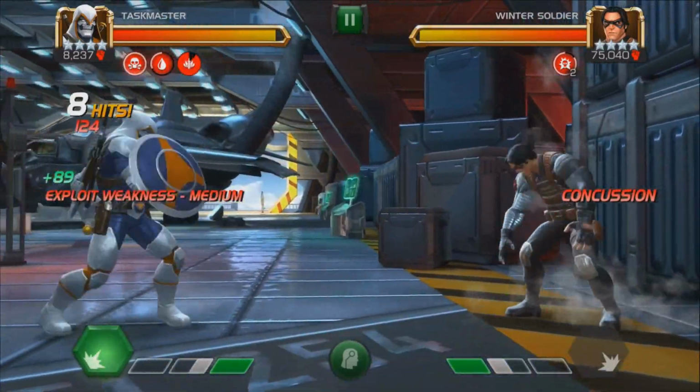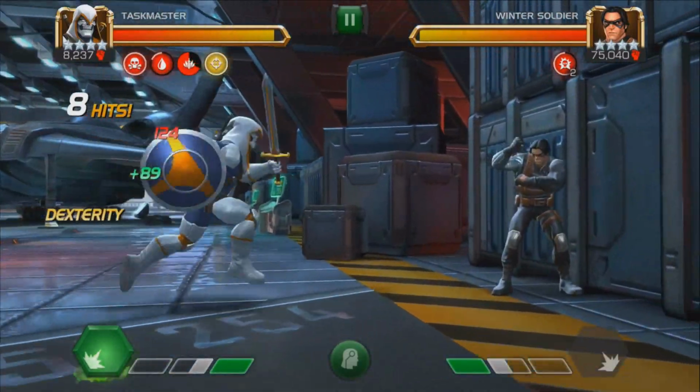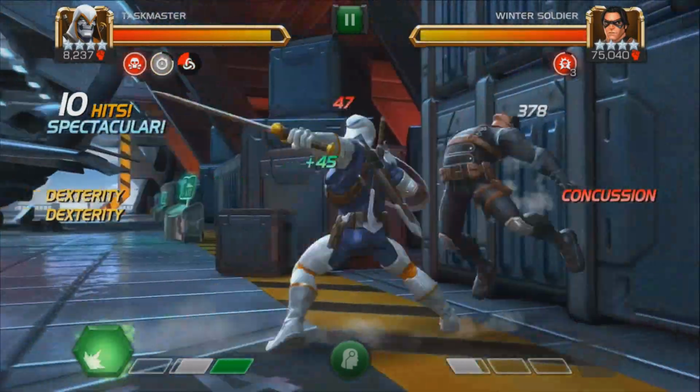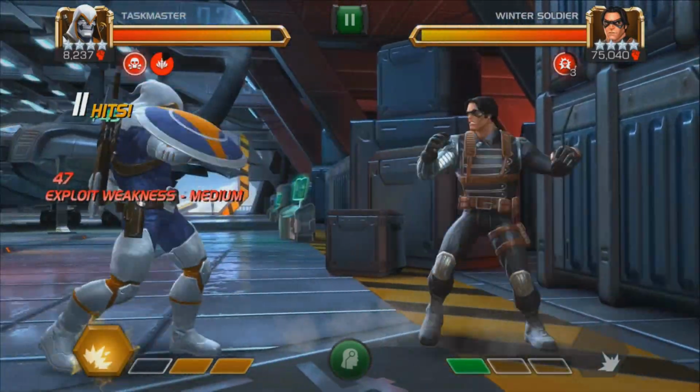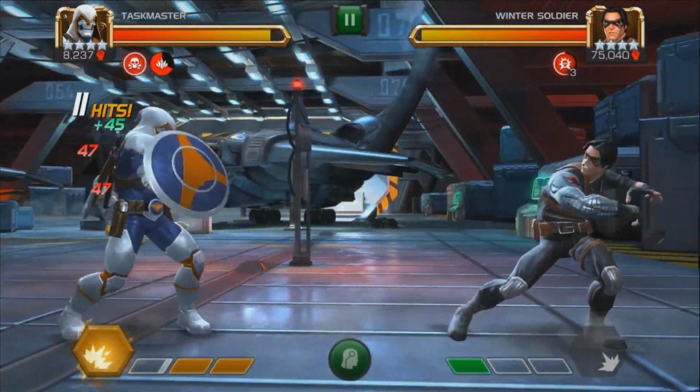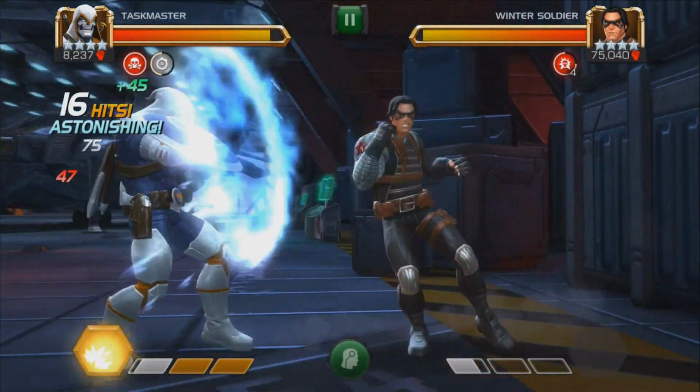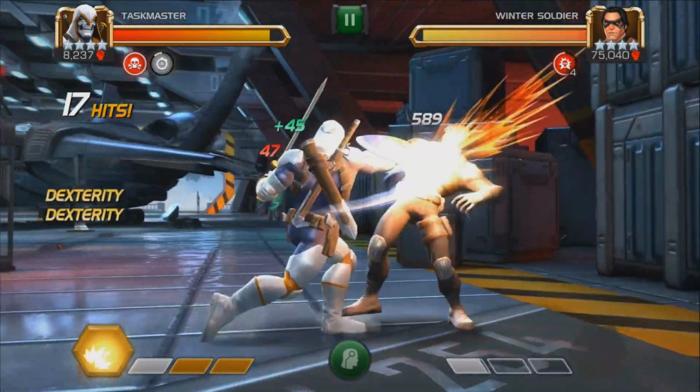Now, the way that the exploit weakness works, it's actually the last attack that the enemy does, and this could be a medium attack, a light attack, a heavy attack, or special 1, 2, and 3 attack. So whatever the last attack that the enemy tried to land on you, that's what you're going to be exploiting.